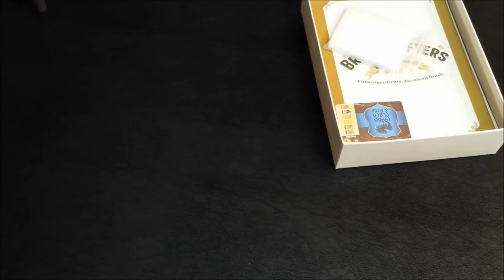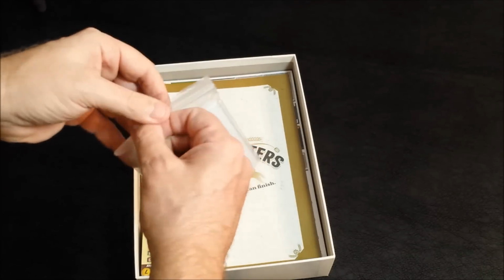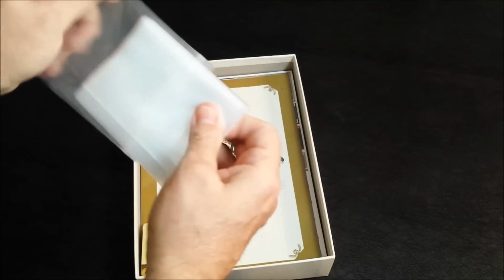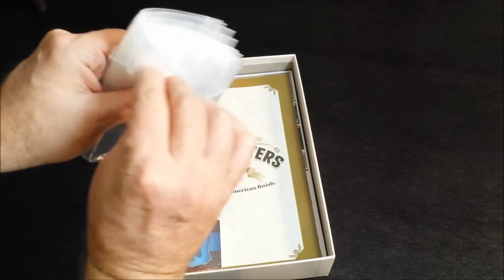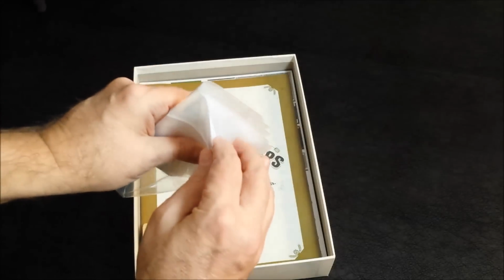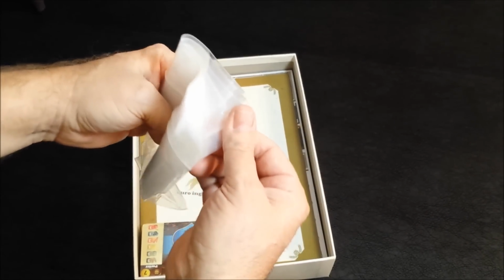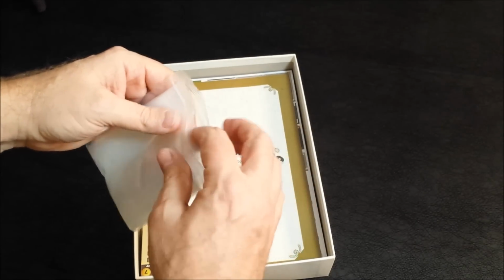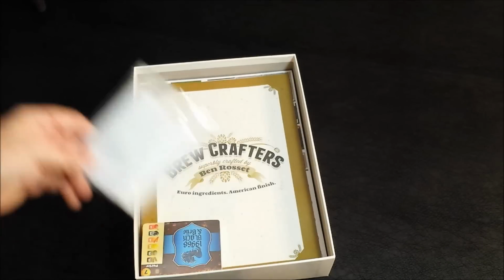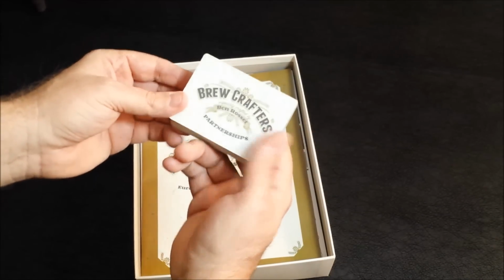Alright, let's see what else we got. Speaking of bags, this is a nice little touch. The publisher put in a whole bunch of plastic bags. I love to organize my games, and I mainly do it using plastic bags. So I'm glad to see that the publisher put these bags in so that we don't have to go out and buy our own. That's a nice touch. Alright, the recipe cards.